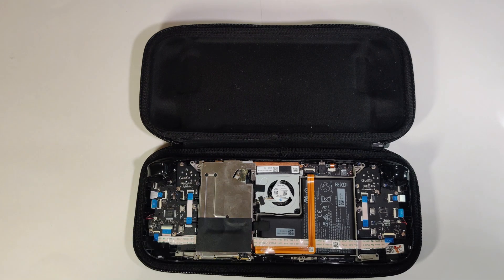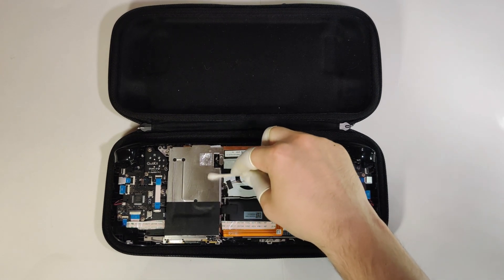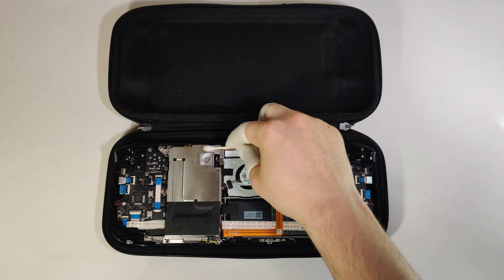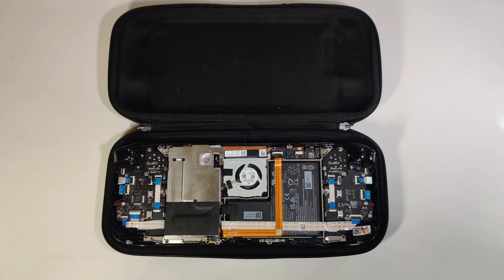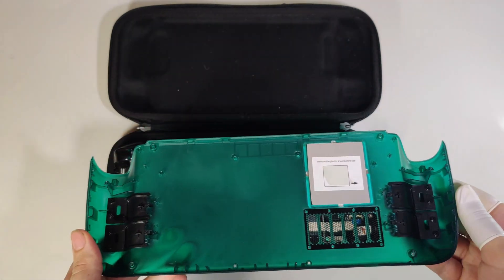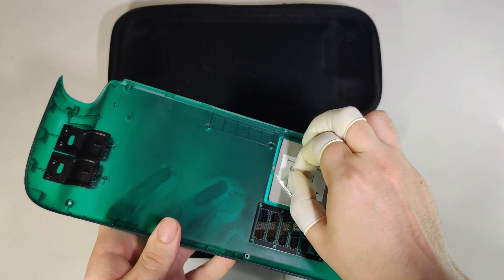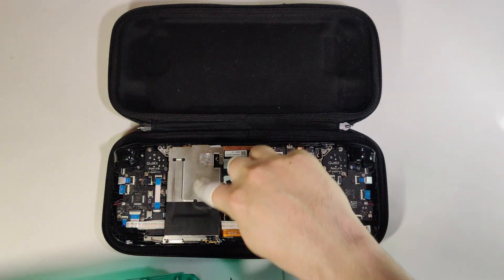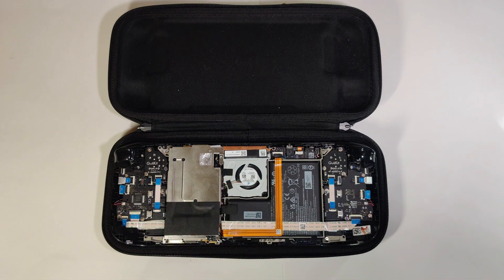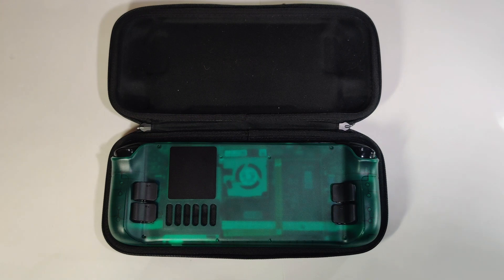Now that I've showed you all the mods that I've done to my Steam Deck, we'll screw all these screws in and then clean up the heatshield so that when we put the backplate on, there's nothing in between the heatshield and the thermal pad. Now that everything's ready, let's peel off the protective layer on this thermal pad. Satisfying — it'll just go right over here when we place it down.